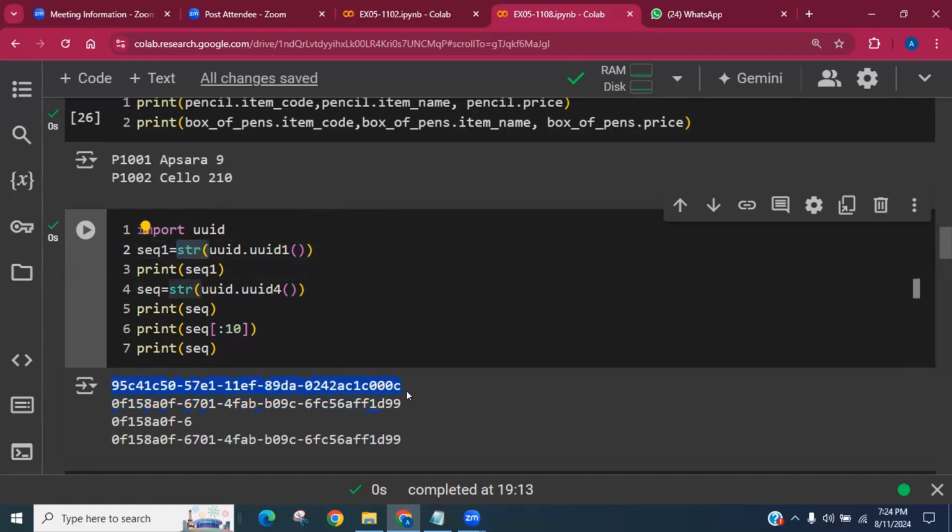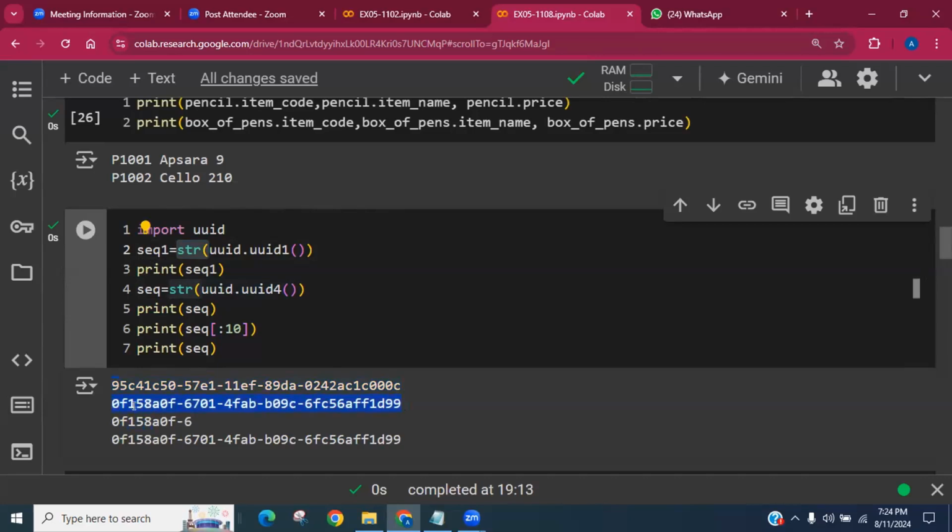You can think of it like a random generation. Another method of this is uuid4. This is another function which will generate likewise. So here is uuid4 being printed.